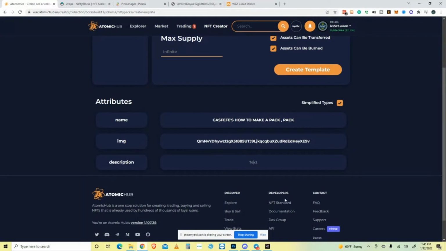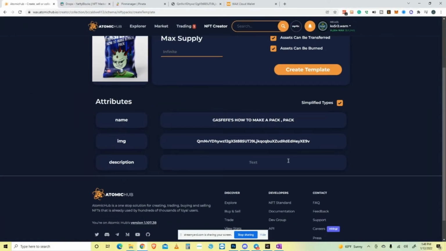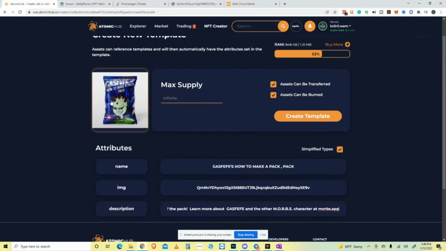Now, the description, we got to do this really quick. And let me get that all put together, and I'll be right back, okay? All right, so now let's get the description in there as well. And there we go. And we are good to go. It looks like we're all set. We got the name. We got the pack. That's what it's going to look like.